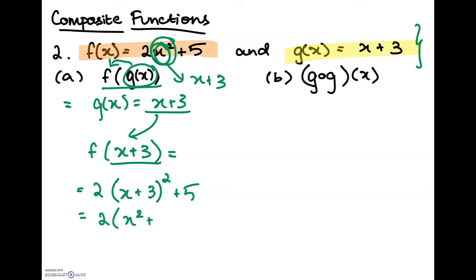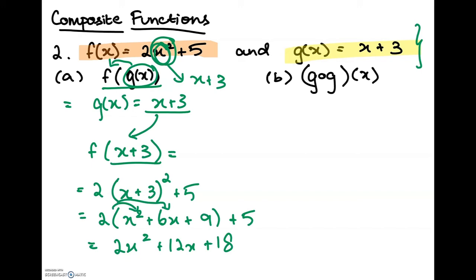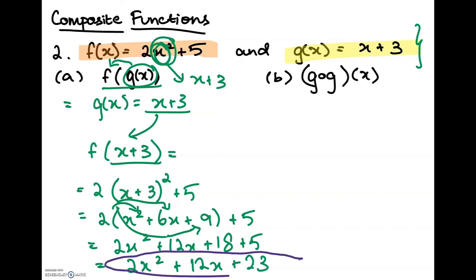First, we're going to expand. If you expand x plus 3 the whole square, you'll get x squared plus 6x plus 9, and we'll write that 5 again. And now we're going to expand again, so 2x squared plus 12x plus 18. What I did now was I just multiplied the 2 by each term on the inside. And then you're going to leave that 5, and your final answer would be 2x squared plus 12x plus 23. So this is your final answer for this composite function, and let's move on to the next example.